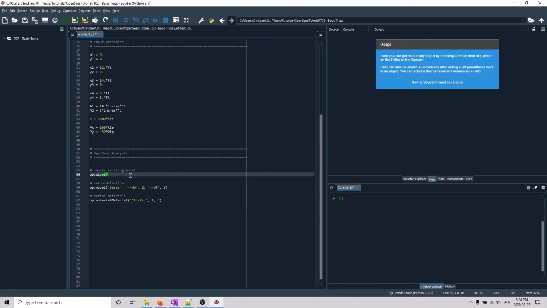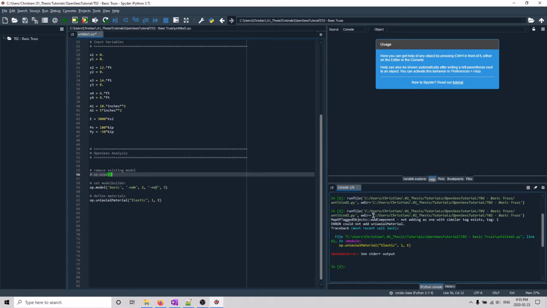So I just want to show you what would happen if we don't have this remove existing model at the start, and we ran our analysis multiple times. The first time we run it, we get no problems. Great. However, the second time we run it, we end up with this error.